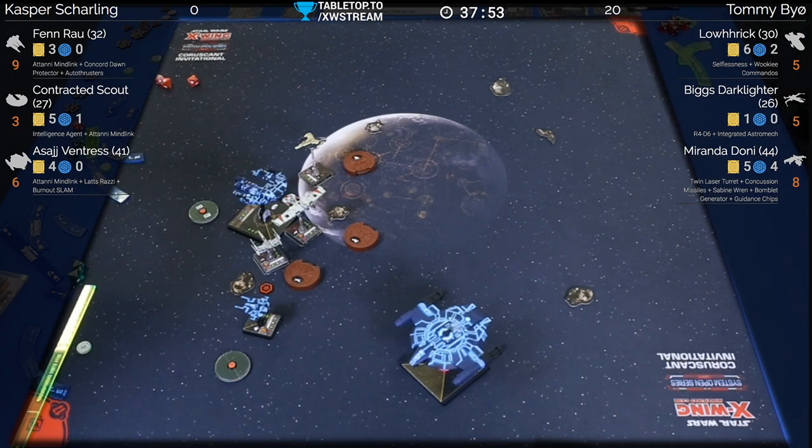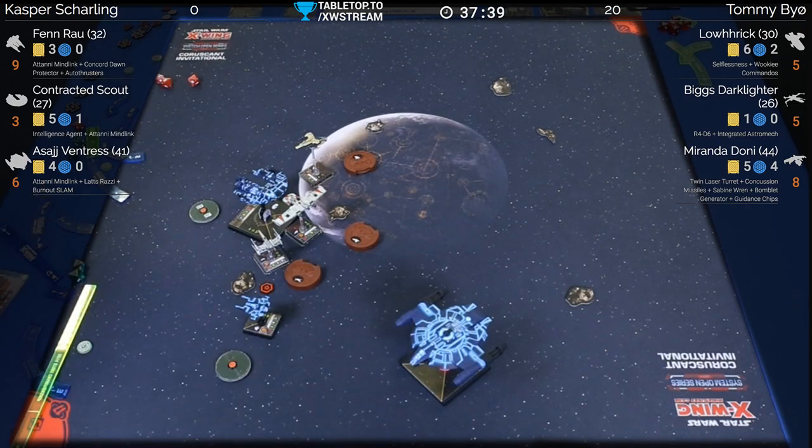I have a feeling that Lorik will turn down and try to get Ark on the scout. The question is, Miranda, by dropping a bomblet there, might hit Biggs if Biggs stays there. So Biggs probably is going to do a four forward. Yeah. And the scout is basically trapped.